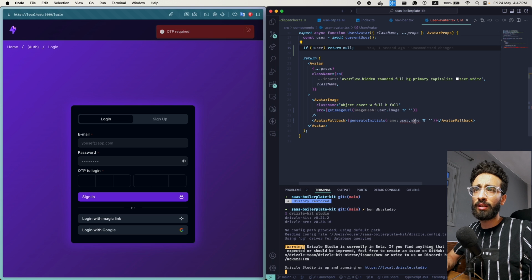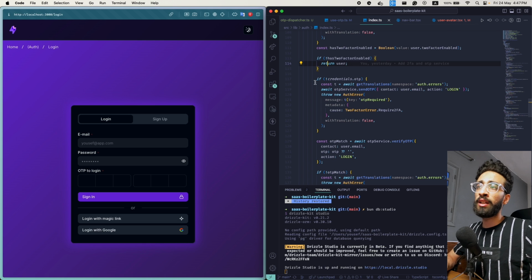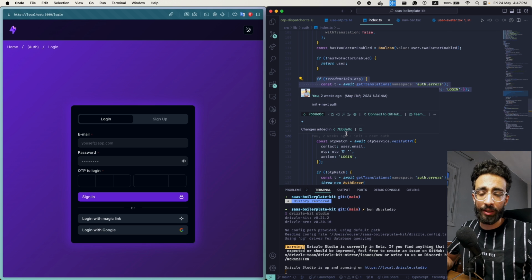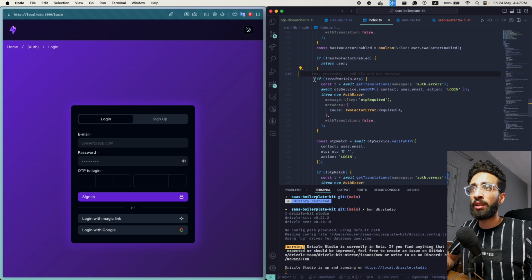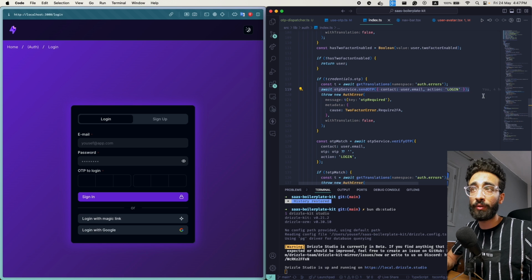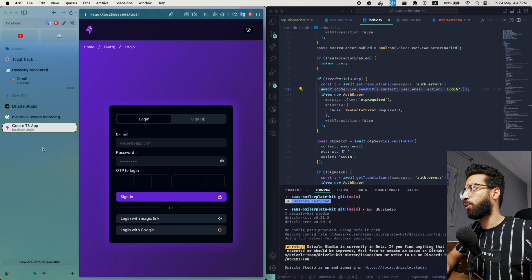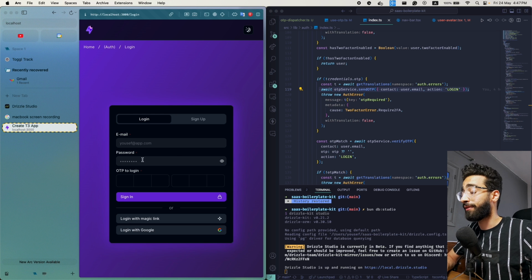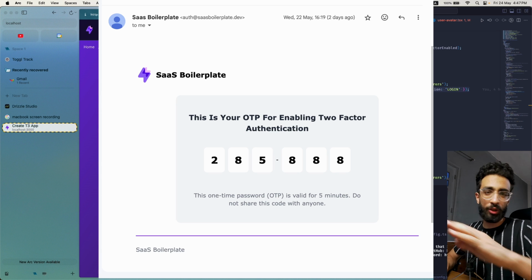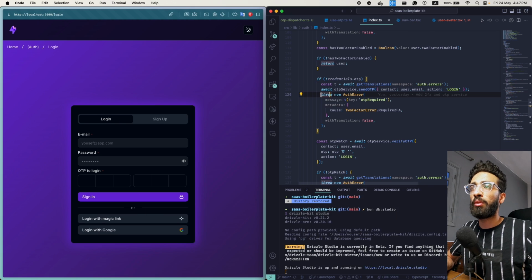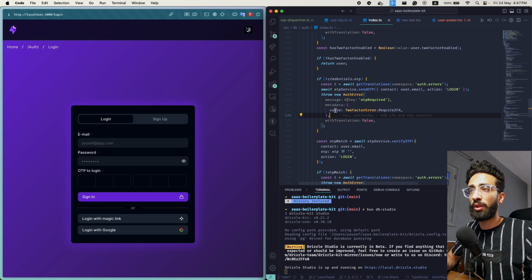So first, OTP required, so let's get back. Okay, anyway, I will get to this later. So here, on the first request, we don't have an OTP. So we first get an error message, which is, you saw it here, OTP required. We are sending the OTP over to the user, and let's look at how the email looks. It's super cool, guys. Ah, it's a fake email. I will show you the email montage anyway. And then we throw the error for OTP required and the code.